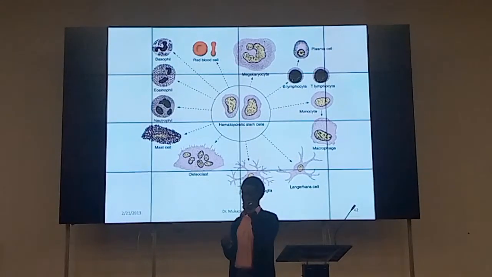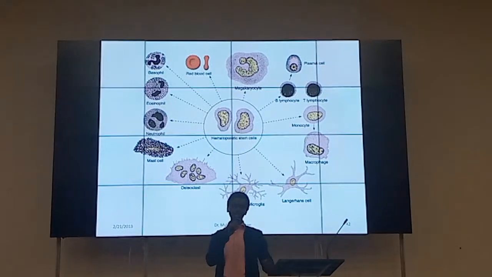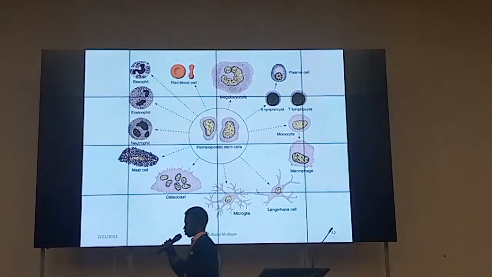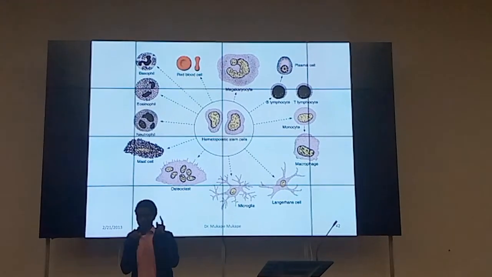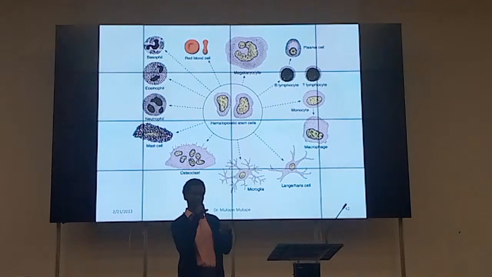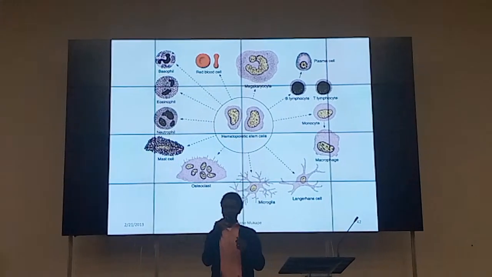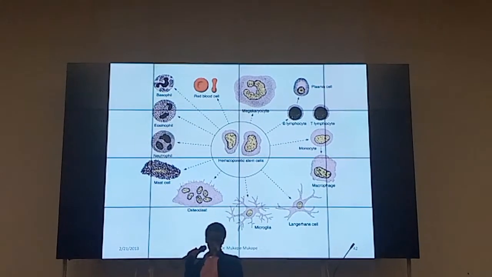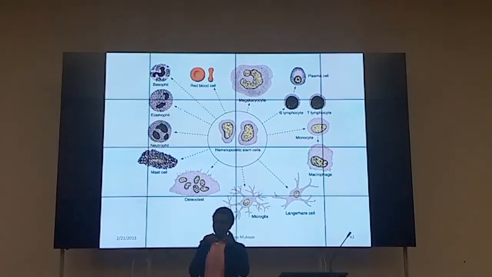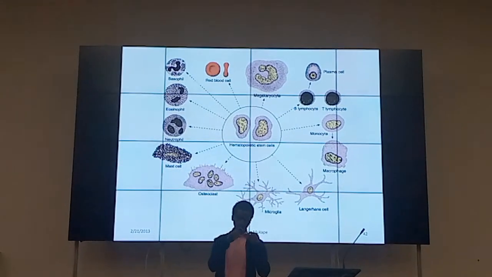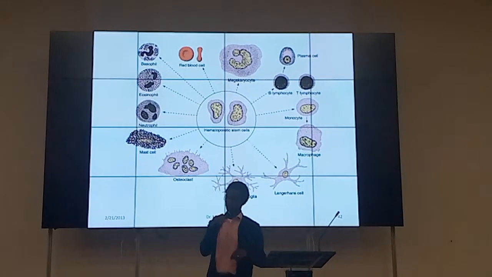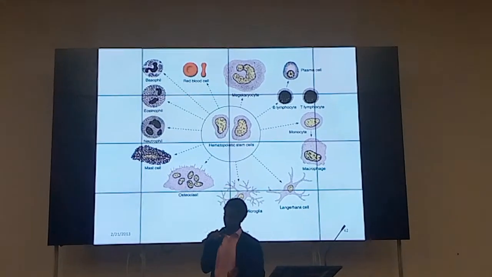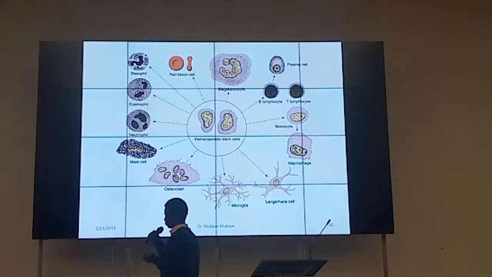Now, the T cells, they kill infected cells, cells which are infected with intracellular microorganisms. If you have a host cell and it's infected with a microorganism inside, in order to kill that microorganism, you need T cells to destroy the entire cell. The entire host cell goes together with the microorganism. But the antibodies fight microorganisms outside the host cell, the extracellular microorganisms.